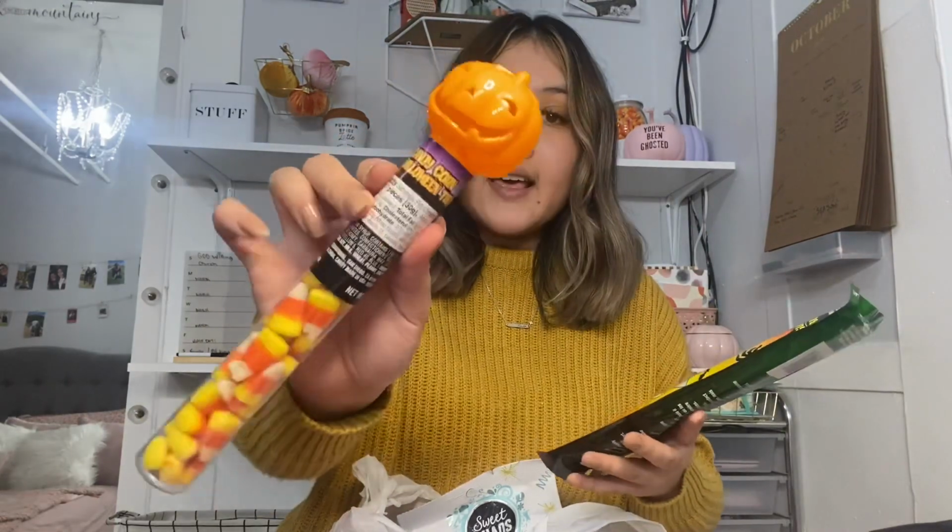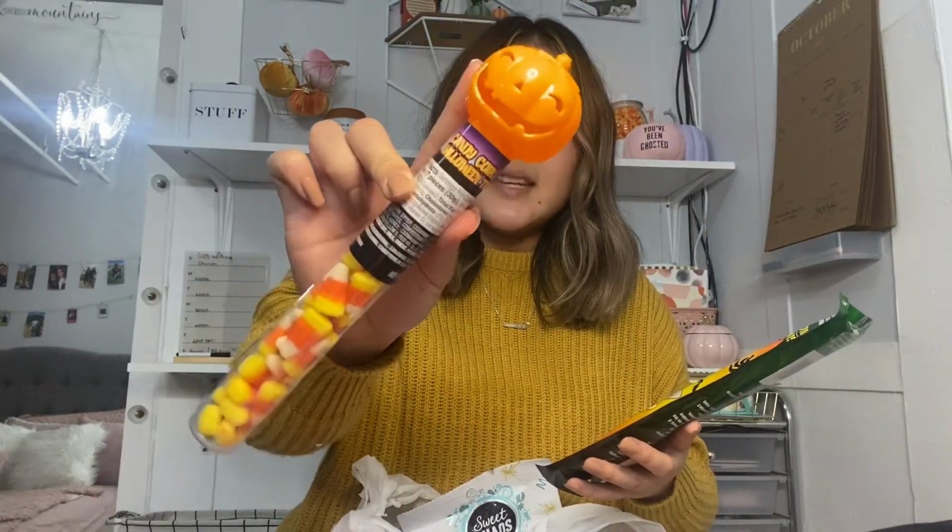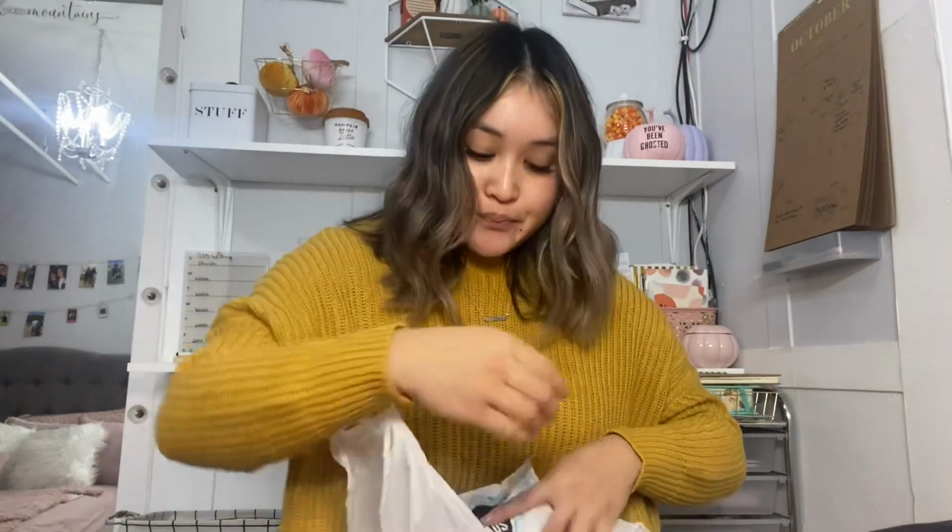So I got this little notebook that I know she can definitely use at work. These little dog socks. I thought those were super cute. She does love unicorns, so I did get her this little unicorn lotion. And then more Halloween themed stuff. I got her this little candy corn stick with the pumpkin on top. These little glow-in-the-dark ghost bracelets. I got her some scrunchies because she is girly. And then I also got a little foot mask. I thought you can't go wrong with one of those.